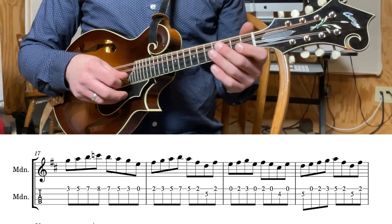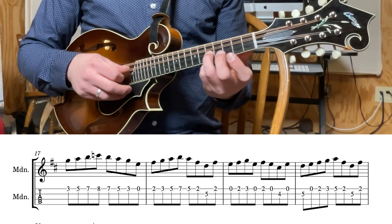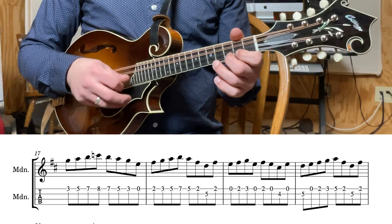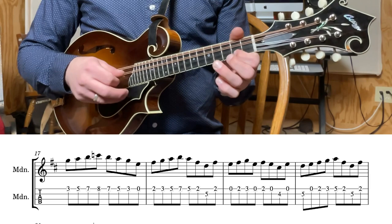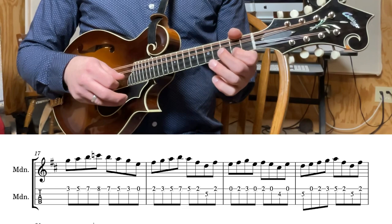And the 4th section, it's starting on your D, so the 5th fret of your A string, D, open E, F sharp on 2, G on 3, and then A on the 5th fret of E, back to the F sharp on the 2nd fret, back to the D, and then back to the F sharp. And that's the first portion of your B section.